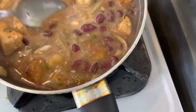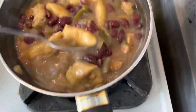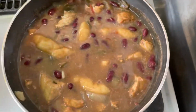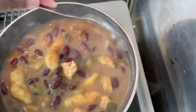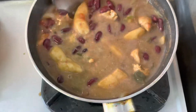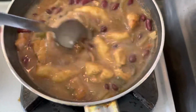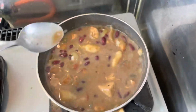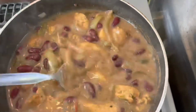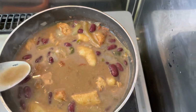Jeez. Oh jeez. How can that milk make it look so dull? Like this, like really this. But talk truth, how does it look so far? How does it look? Let me taste it. Let me taste it. Look at that.